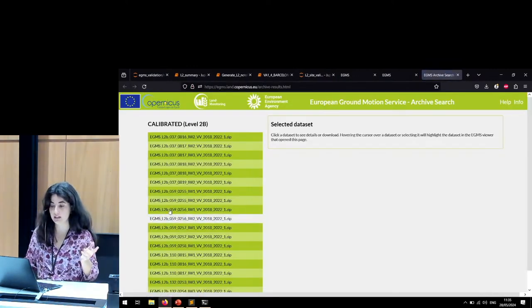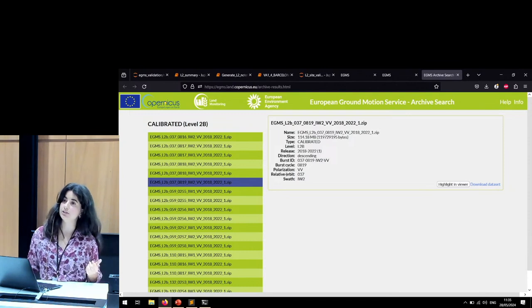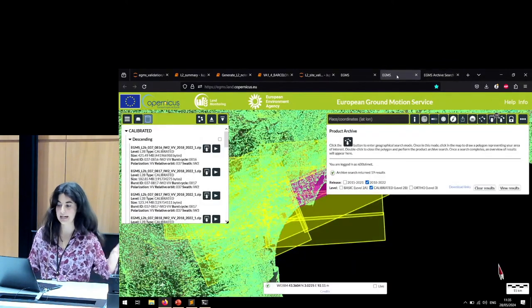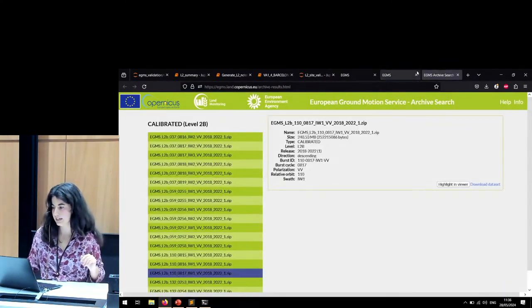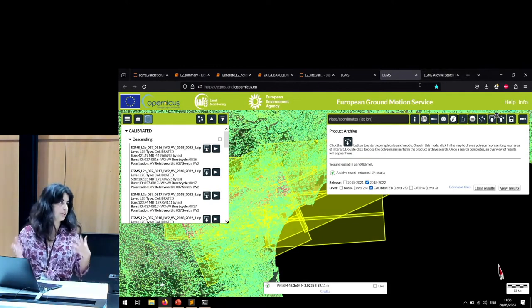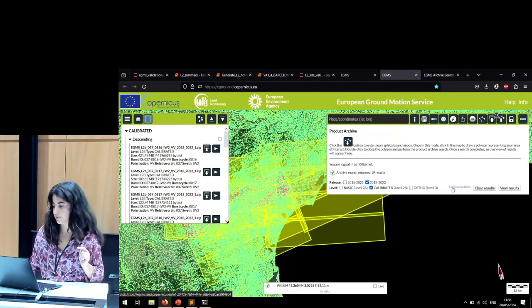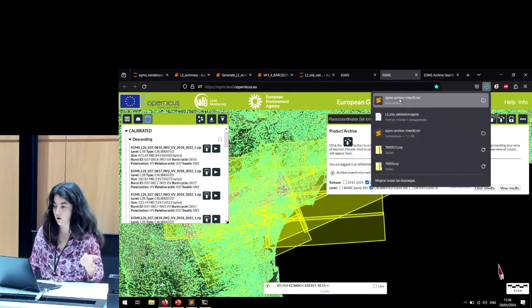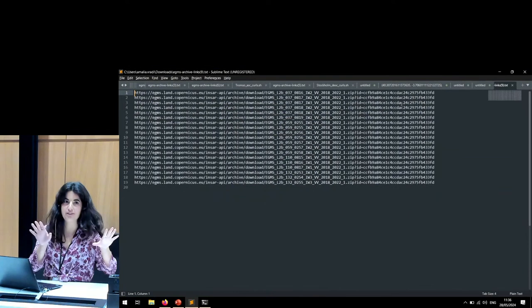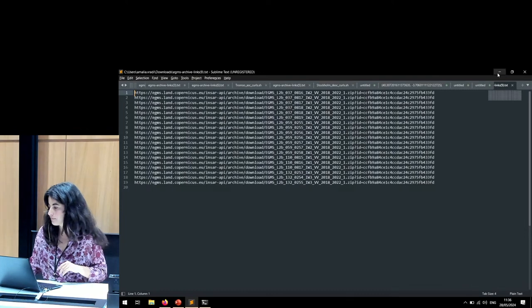I can also have a more detailed view of the bursts, showing the direction and the ID. So if you know exactly the ID that is covering the area that you're interested, you can directly download there. But also if you select from here and you go back to the browser, it is highlighted the one that you're selecting, like this. But also then, if you want to download all the bursts and not enter into the phase of identifying directly which is the burst that you want, here you can get a list of all the bursts available and use your favorite Python framework to request this data and download them directly.